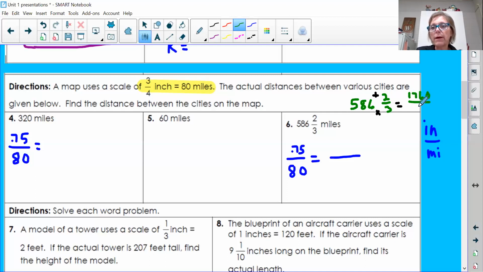Okay, now I'm going to put a 3 down here. And hopefully you realize, oh, she carried the same denominator over. One more time, 3 times 586 plus 2. What do you call this? Hopefully you're saying improper fraction. So we've taken a mixed number and turned it into an improper fraction, and that's what we're going to use. So this is going to look really strange, but you'll get used to it.